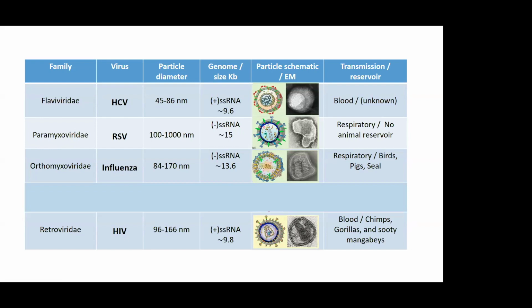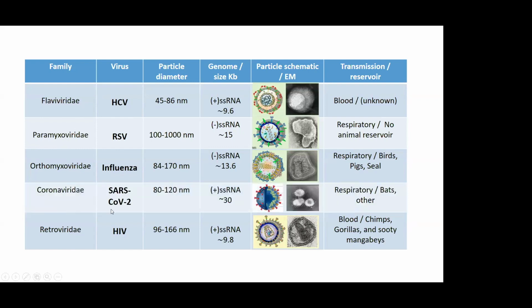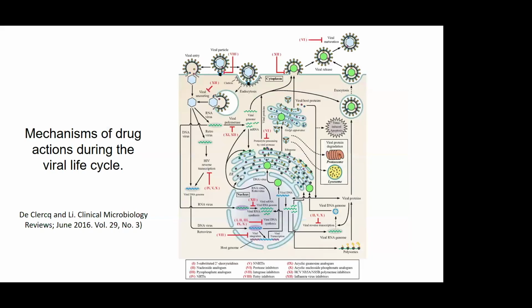Do they work in the cytoplasm? Do they work in the nucleus? So anyway, since that time again, we have got a new family that joined the flavi and the paramyxos and orthomyxo and retroviridae, which is the coronavirus, of course, with SARS-CoV-2 now joining the ranks, and we've got medications that are approved for it. SARS-CoV is quite large, 30 kilobases compared to the smaller ones otherwise. So that's very quickly what we have, and what we have now in terms of families that have got approved antivirals.